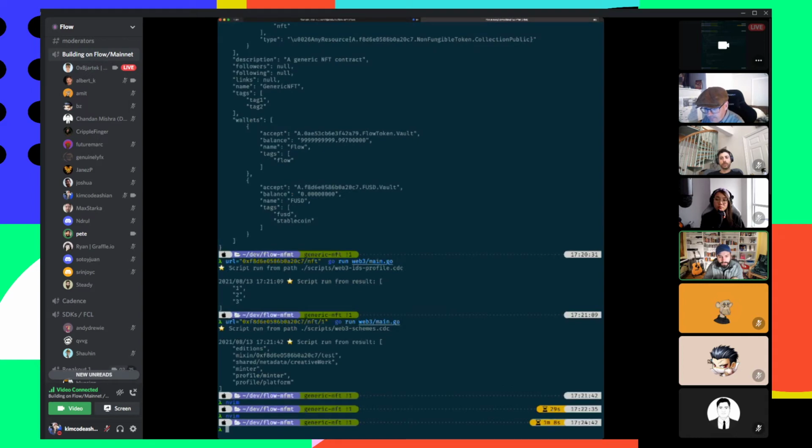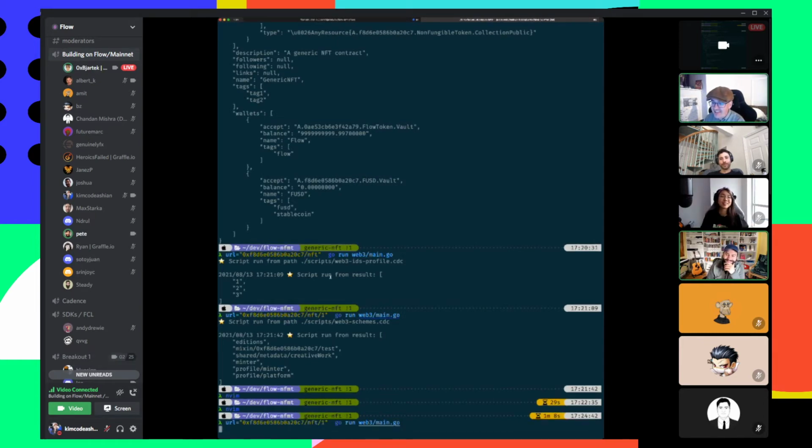I see. So it all goes through the profile resource. Right now it does, but if we had enumerations, you wouldn't need the profile if you didn't want to use it. Got it. But why wouldn't you want to use the profile? I mean, it's awesome. Yeah. I don't see why not.